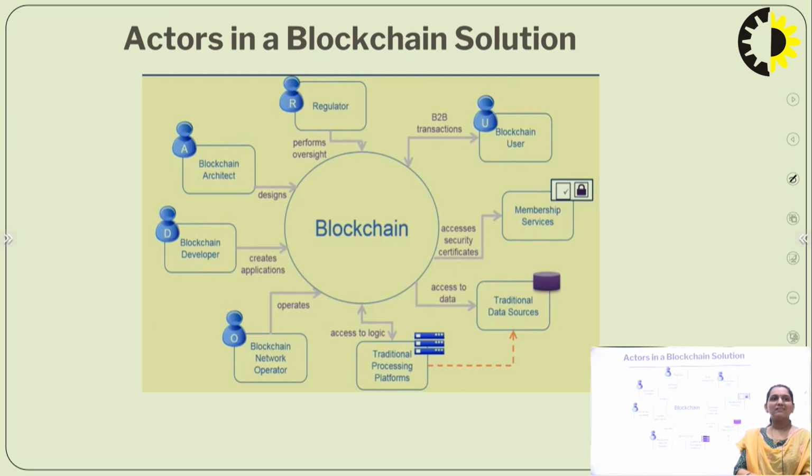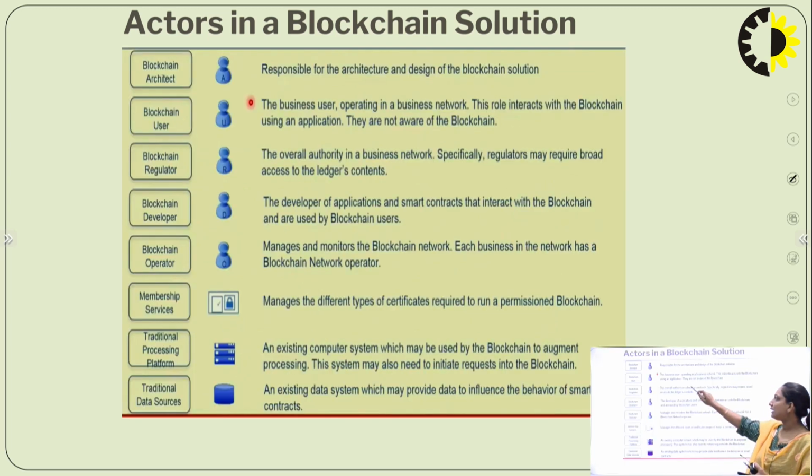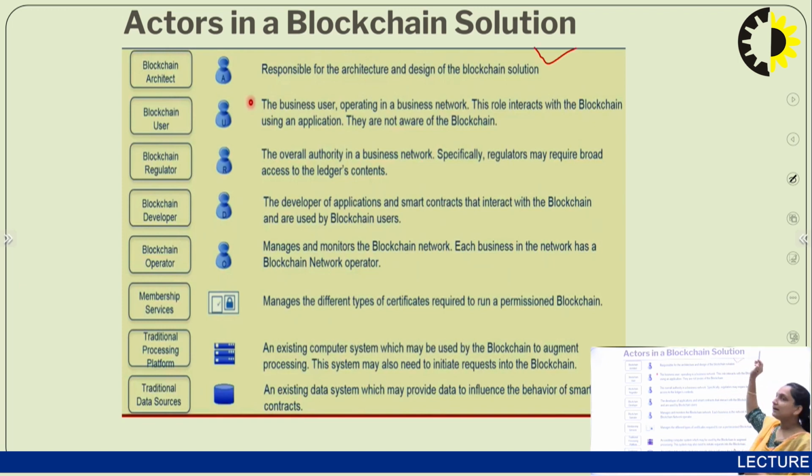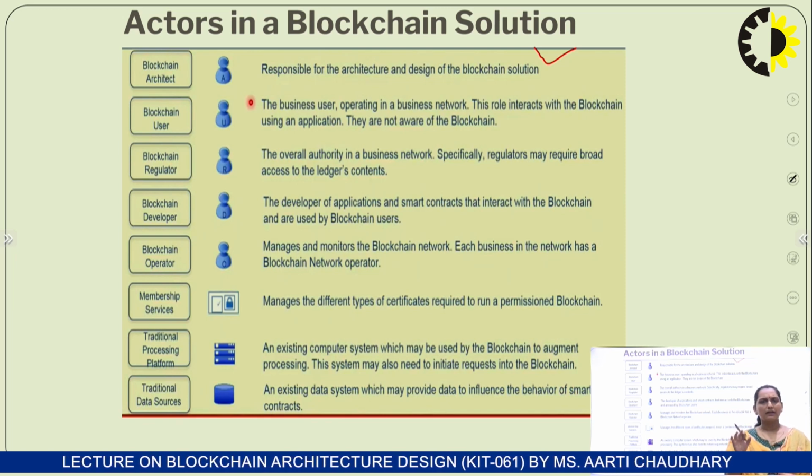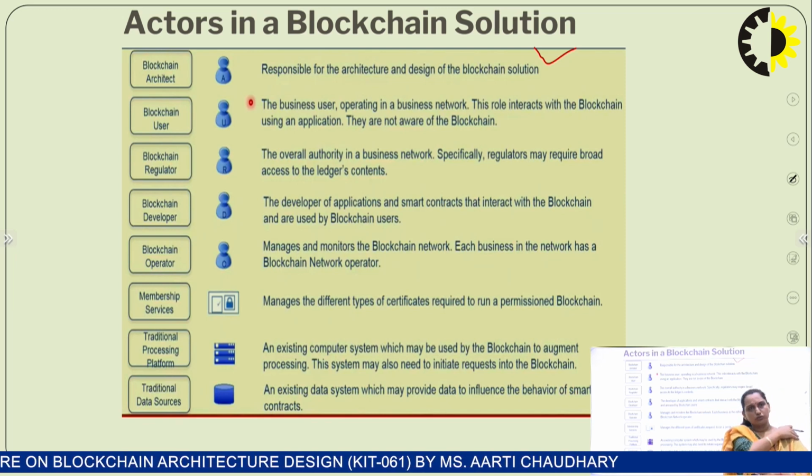In blockchain, what is a regulator? These are the actors which we are having. So that is the architect we are having, who makes the architecture and design of the blockchain solution. If you have a problem, the architect will design an architecture which is suitable according to a blockchain solution.